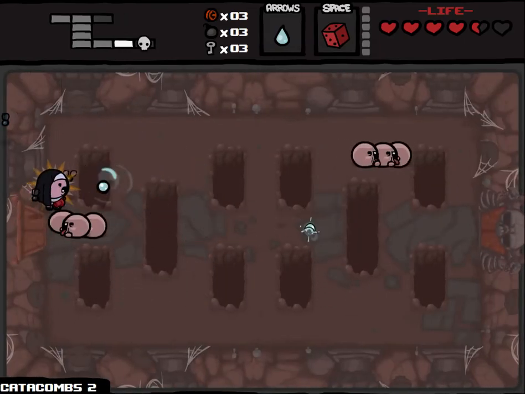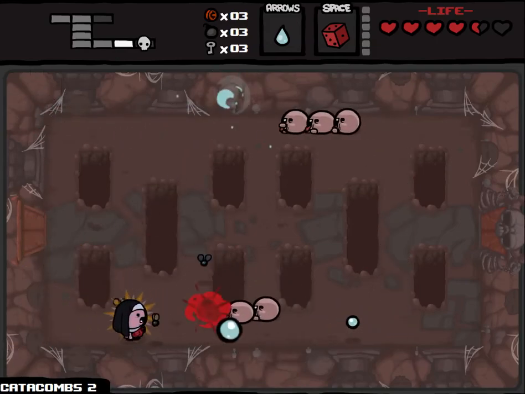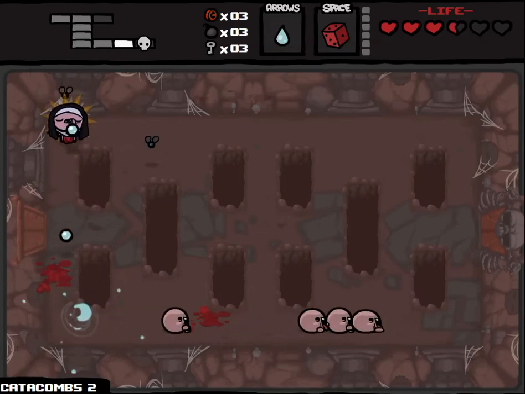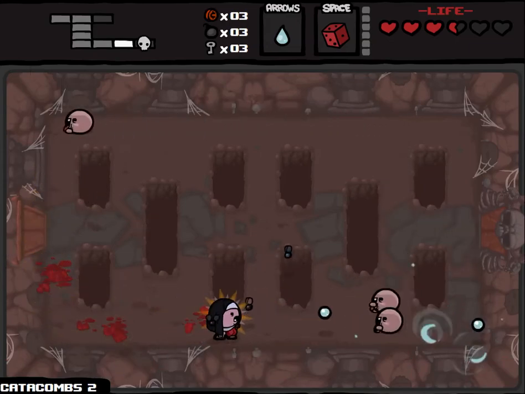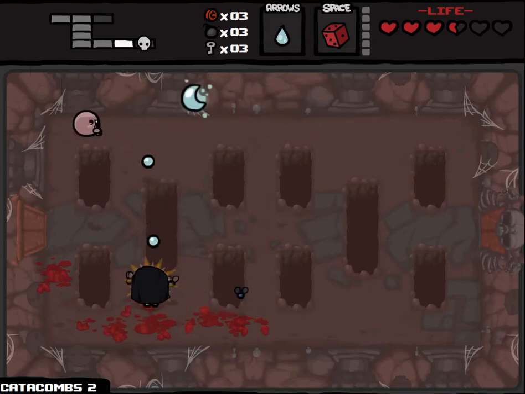Again, finding the boss room way too early and not even coming close to finding the shop or the item room, and I'm just getting run train on right now. Okay, so we're going to fight the boss, if for no other reason than the D6 charge.